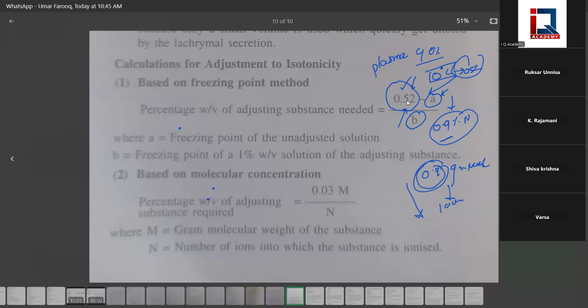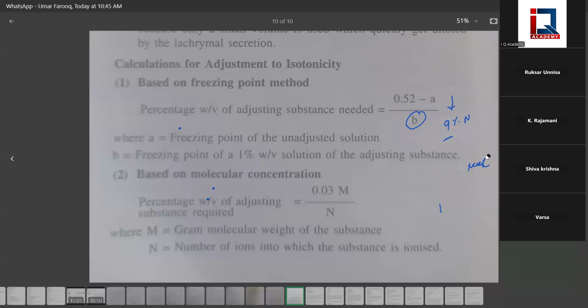Whether you are going to write the MOH, Ministry of Health exam in Dubai, Qatar, Riyadh, Oman, or wherever, whether you're going to write the NAPLEX exam in USA, whether you're going to write any licensing exam, maybe in Australia, New Zealand, Canada, South Africa, or a drug inspector exam, definitely they are going to ask questions from calculations. So this is very important. Tonicity calculation is most important. Definitely they are going to ask you calculations.